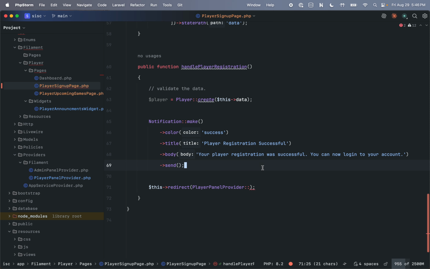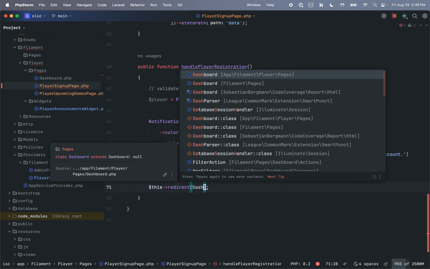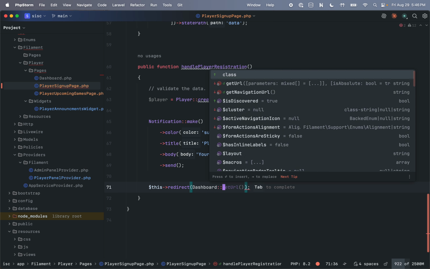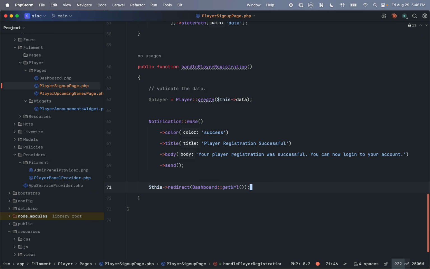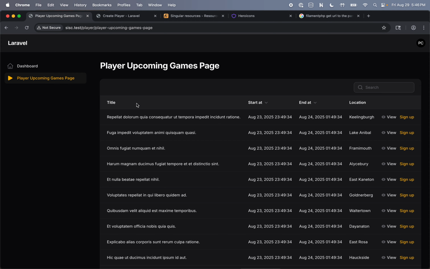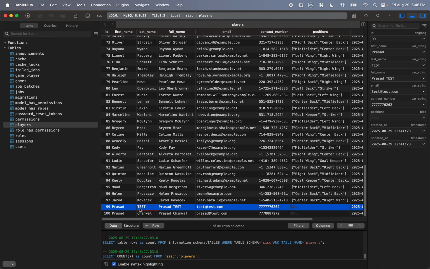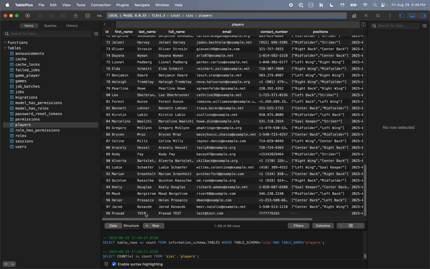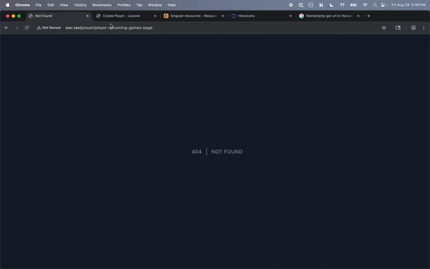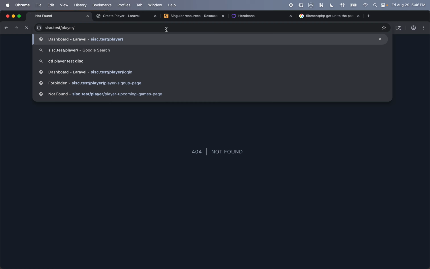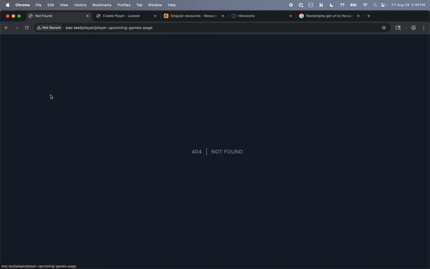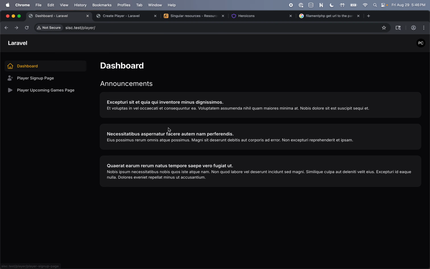Or I think we could do simply like, we could call the dashboard page on the players and then get URL. So I think we gotta try it once more. We'll remove that entry, come back here. Okay, this situation, I think we need to figure something out here, but that's fine.